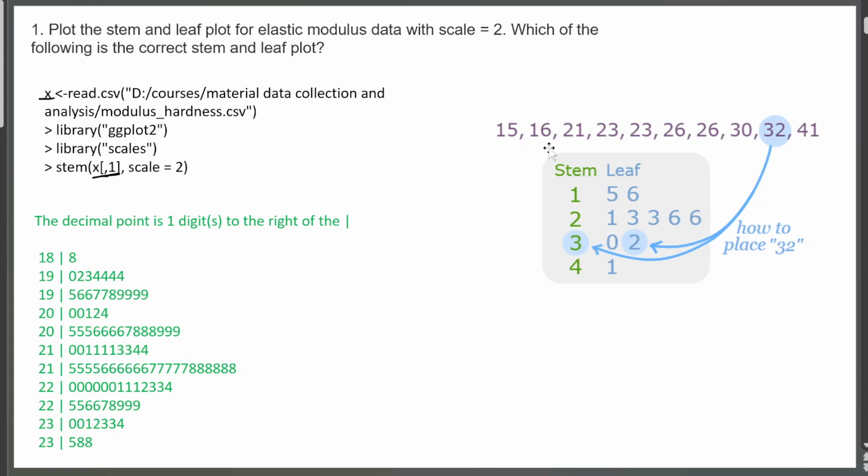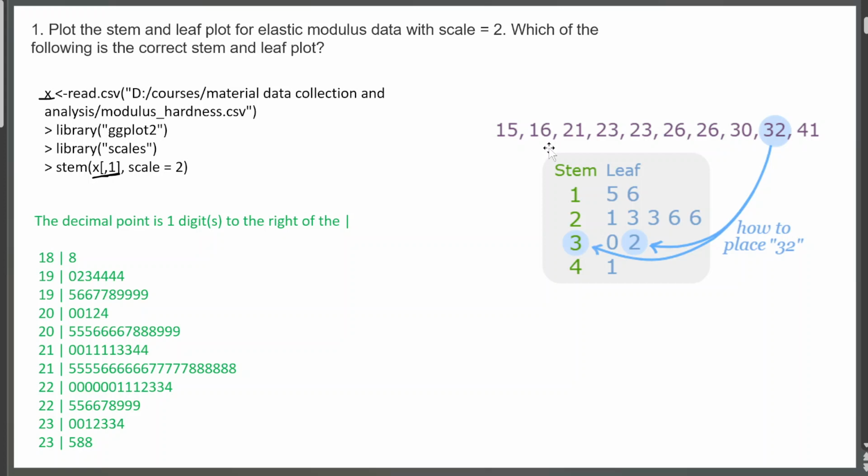One way is segregating the values, like the 10s, then 20s, 30s, like that. That is what we are going to do here. The stem will have the first one or two digits based on the requirement.